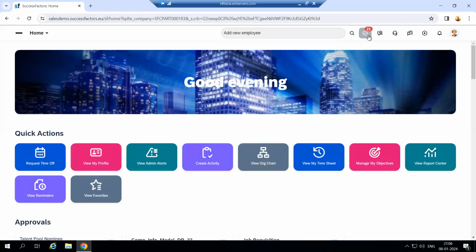After that, the to-do list. Whenever we have reminders or things we have to do, we will be setting the to-do. After that, we have product feedback. In real time, you can give product feedback to the SAP team. After that, we have built-in support, which is a kind of customer support. And Ask HR, a newly upgraded version, kind of a help center.